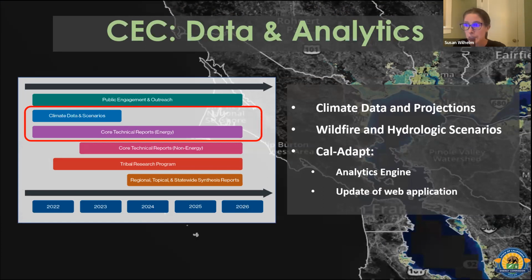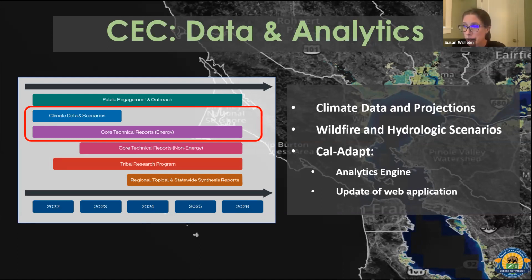As Neil mentioned, CEC has a number of ongoing efforts to produce foundational data, including climate projections, as well as hydrologic and wildfire scenarios. These data represent a vast expansion on the climate projections that were developed to support the fourth assessment. With the fifth assessment, we are expecting about 2 orders of magnitude more data. And this proliferation of data offers us huge opportunities as it brings unprecedented publicly available climate information to local scales in California at time scales of human activities. As you might imagine, this massive amount of data also poses challenges, as costs of data storage and analysis are major considerations with this scale of data.